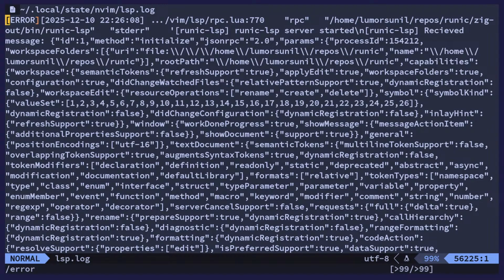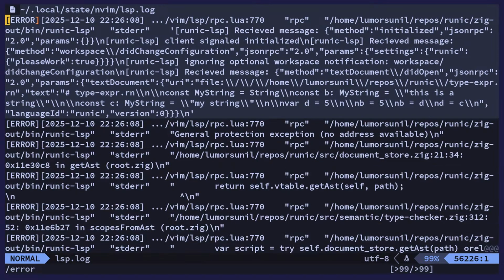Initialize. Is this the client capabilities or something? Yeah. Received message. Initialized. Did change configuration.